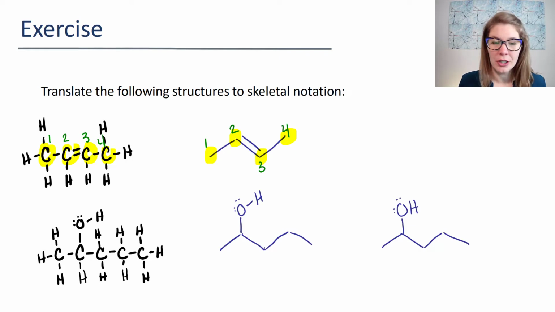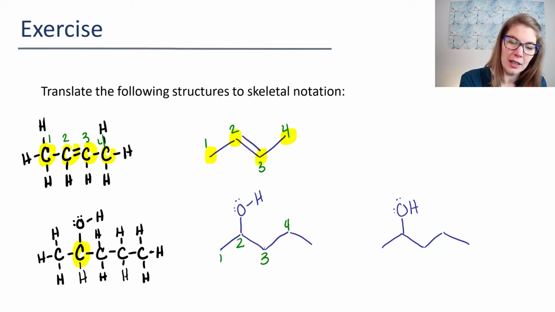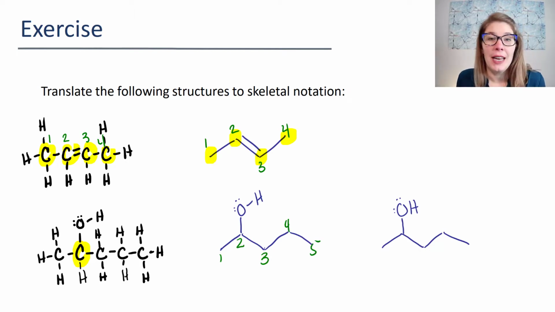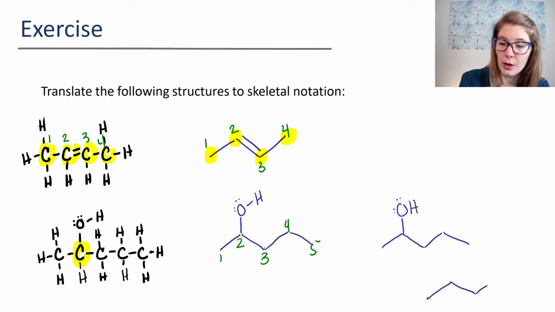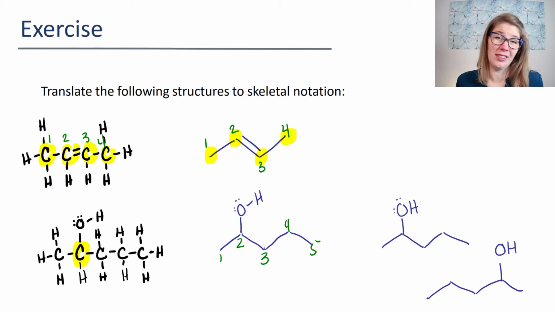If we look at the bottom structure and consider where the alcohol is, we have 5 carbons in this structure. The alcohol is on the second carbon from the left. And when I draw my skeletal notation, I make sure I have my 5 carbons. And you put in your OH. Now, I'm putting my OH on my carbon number 2 from the left, but honestly, if you would have put it from the right, let's draw that as well. So if you would have put the OH on that side, that's actually the same structure, it's the same compound, it's just turned 180 degrees.